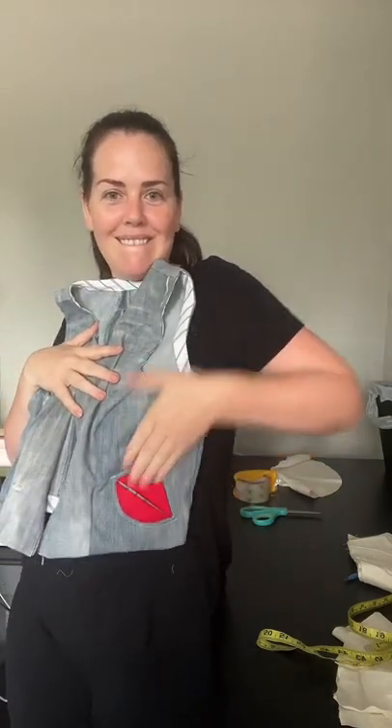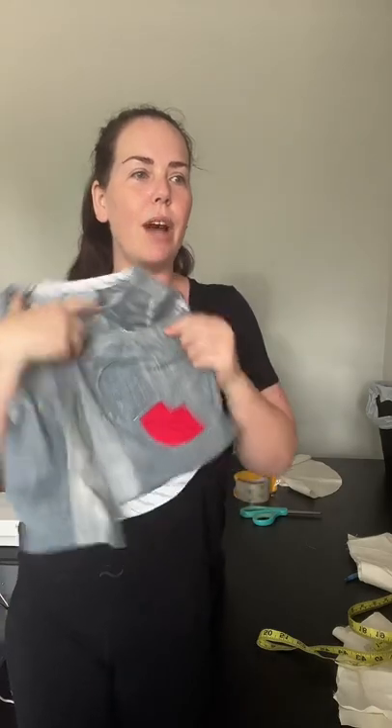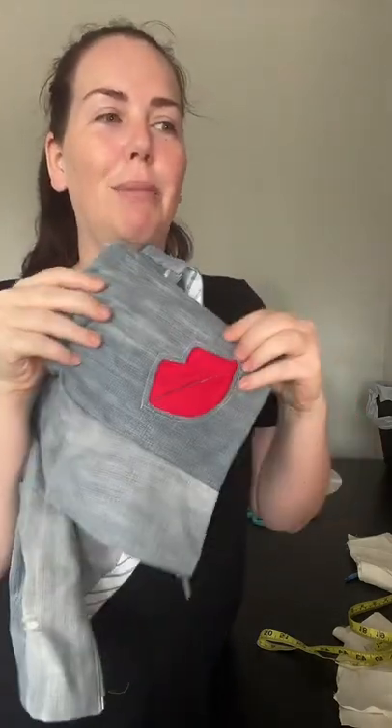This is my little jean vest I made to go with the neon skirt — everybody see my pocket? I'm so proud of this. This is my little welt pocket — I made like a lips-pattern pocket, it's a little bit different but I was trying something out. Videos on how I made this are going to be on all of my social media probably this week, as well as all the special occasion stuff I'm going to be sewing.